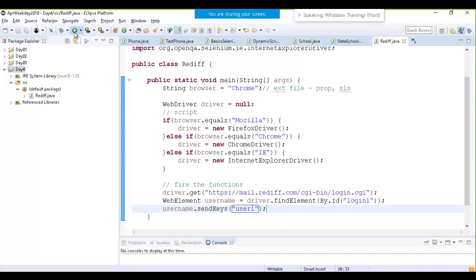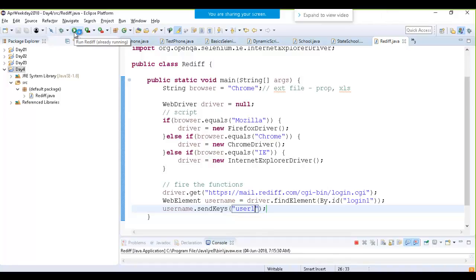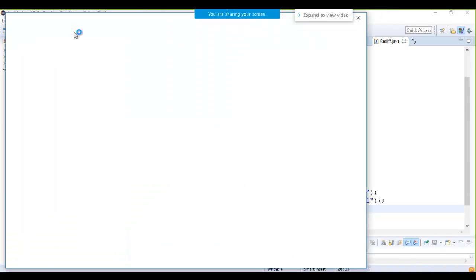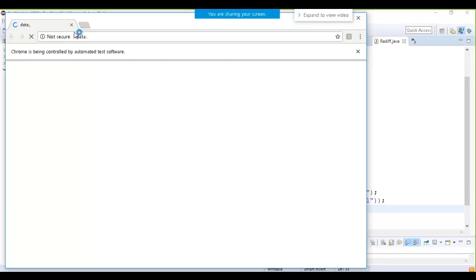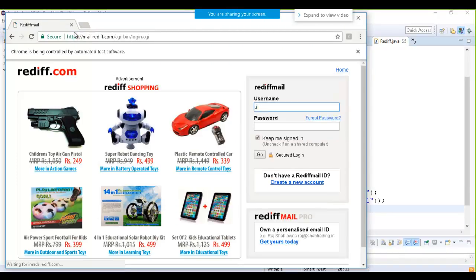So when you run this code, you see that in this username field, user1 is written.